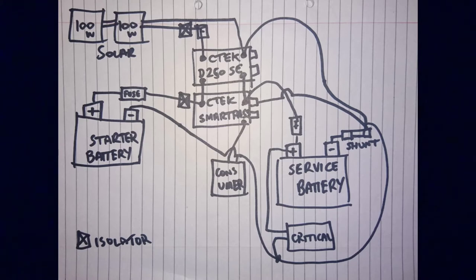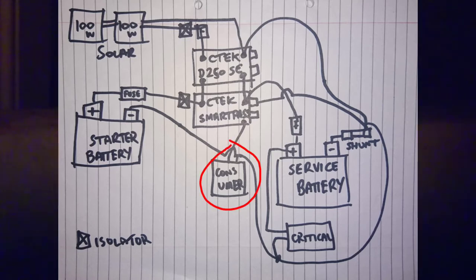Coming into the Ctek D250SE are two 100 watt solar panels. On the positive line of that will be a fuse and another isolator. Off the Ctek Smart Pass, we have all the consumer items. So there'll be little fuse boxes, various cables, various 12-volt sockets. There'll be switches, lights, all sorts will come out of there.